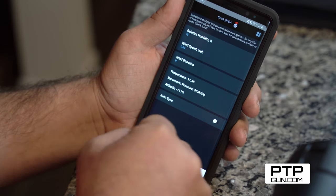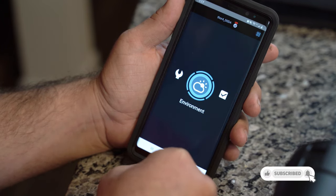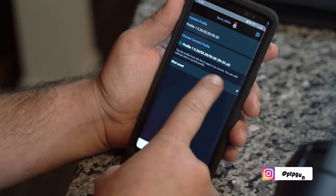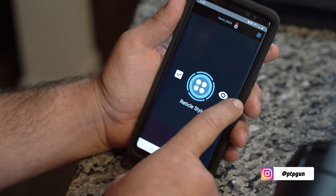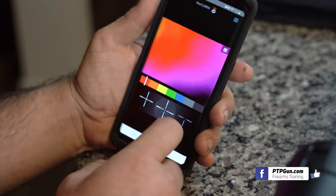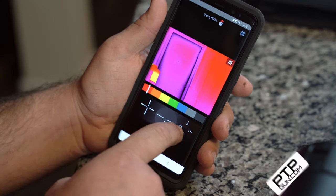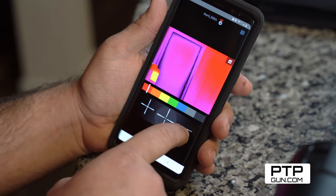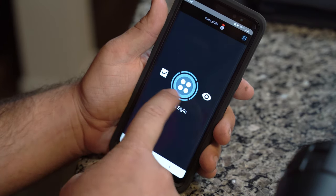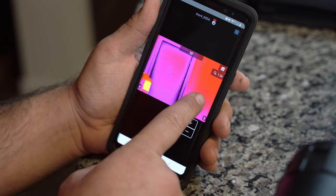I have different profiles varying on which gun I have this mounted to, and this is the one profile I'm using right now. I can also see a shot count for that profile. I can change the reticle style — right now it's giving me a live view of what it sees. I think I'm actually going to go with this reticle style right here. I can change the color of the reticle from red, orange, yellow, green, blue — it's pretty cool — but I'm going to keep it on red. I can have a live viewfinder so someone could be with me while I'm hunting and they can see exactly what I see through my scope right here.